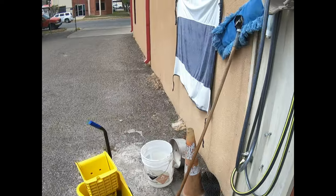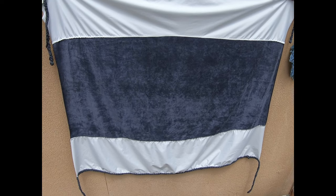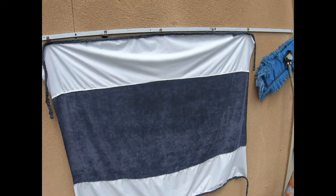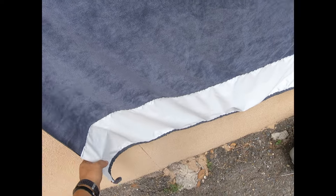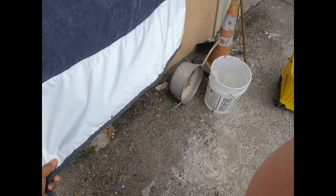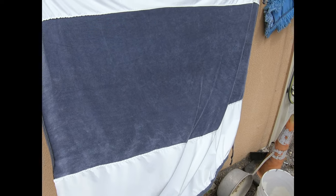I washed it one time, not a gazillion times, and it's right here in the wall. When I first heard about it, I had no idea what it was going to look like with the ropes and this and that. So here's the deal. To me already, this is a super brilliant idea, sewing this stuff in here. This material, we're going to see. I've had ideas about doing one thing or another with this, but I didn't know, so I didn't want to go forward with that much. This one we're going to try out and see how it does.